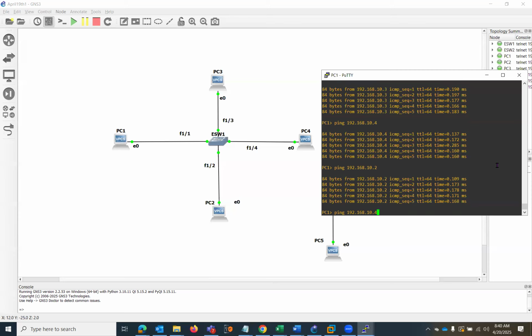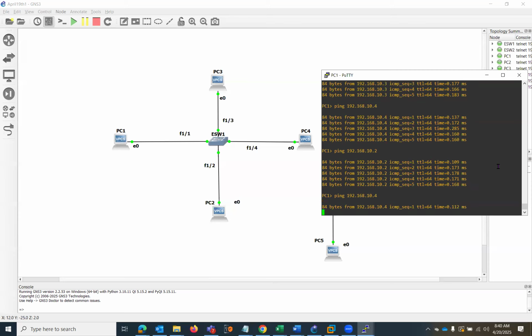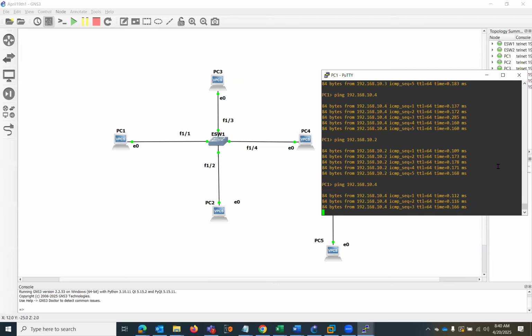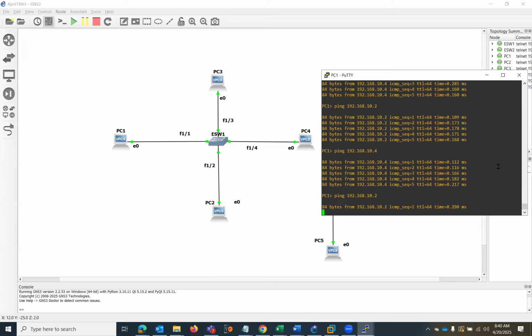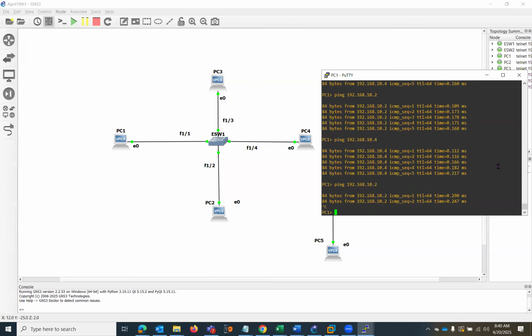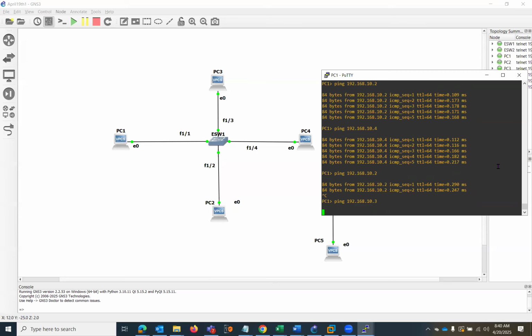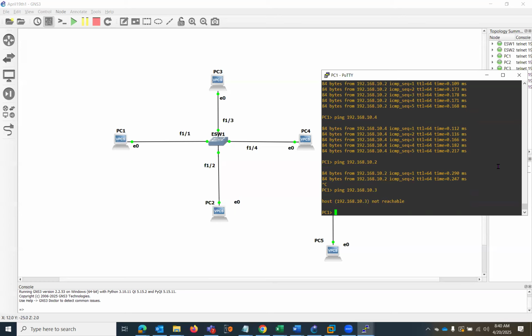We should be able to ping PC4, which is again in the default VLAN. But we should not be able to ping PC3. Why? Because it is now in a different VLAN.